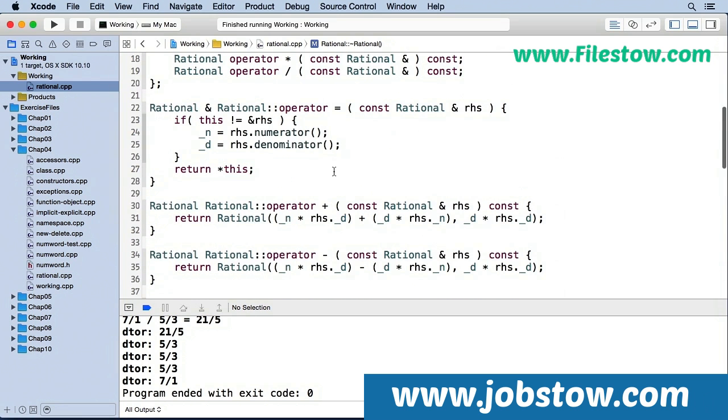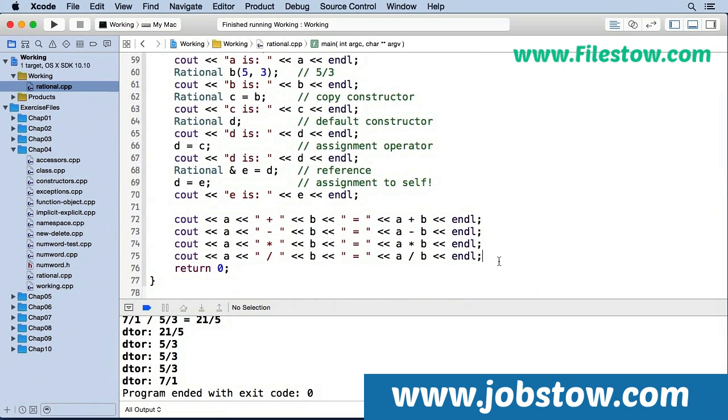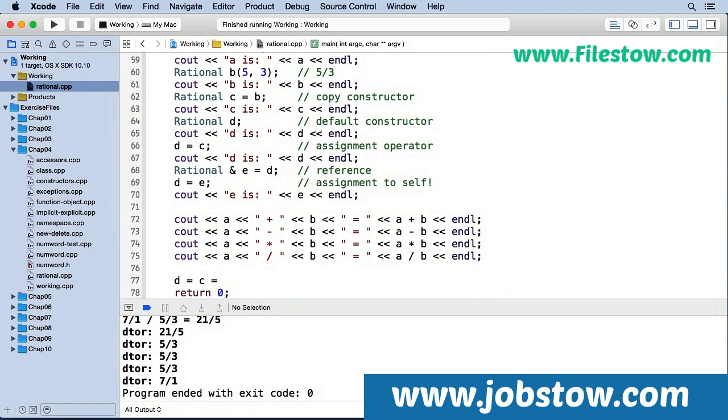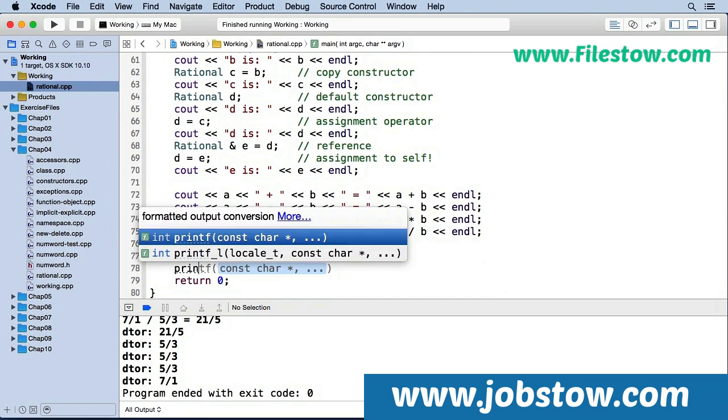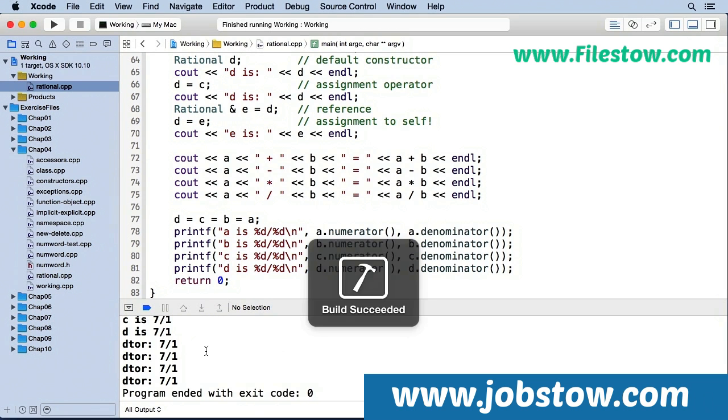Finally, the assignment operator, the interesting thing about this, because it needs to return this reference so that assignments can be chained. So if I come down here at the end of this and I say D equals C equals B equals A, and then I print all of these out again, and I'll just copy that 4 times and we'll print A, B, C, and D. And now when I print this, you'll see they all have the same value.